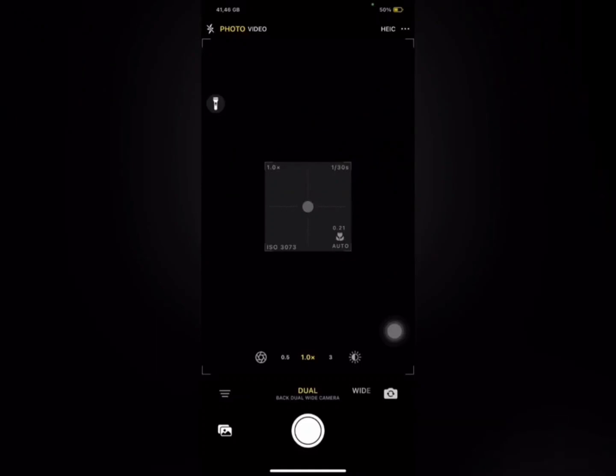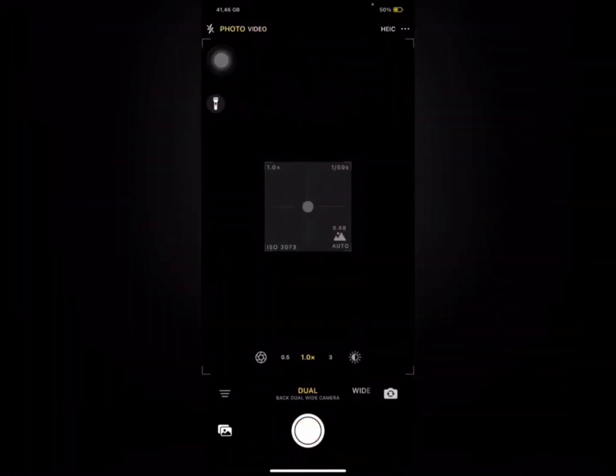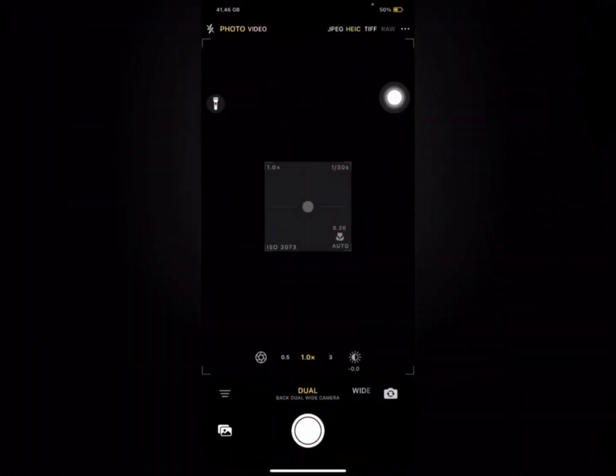Here, we will explain some features and settings that you might need in the future. At the top, there is an option to turn on the flash, and you can set it to automatic or manual while shooting. We also have the option to switch between taking photos and using the flash. There is also a place where you can change the image format while taking a picture. For example, I will leave it in the default mode.